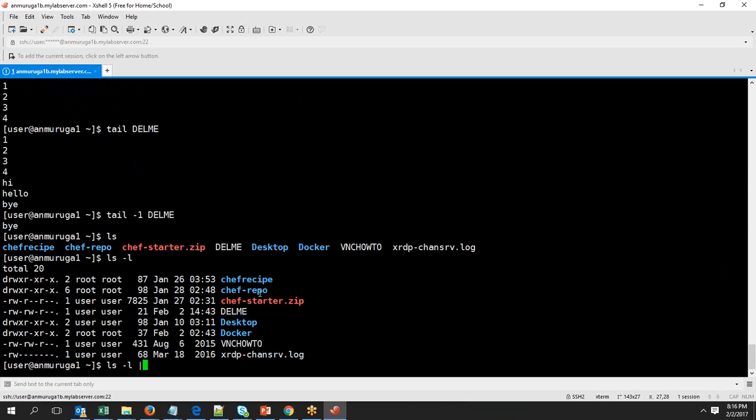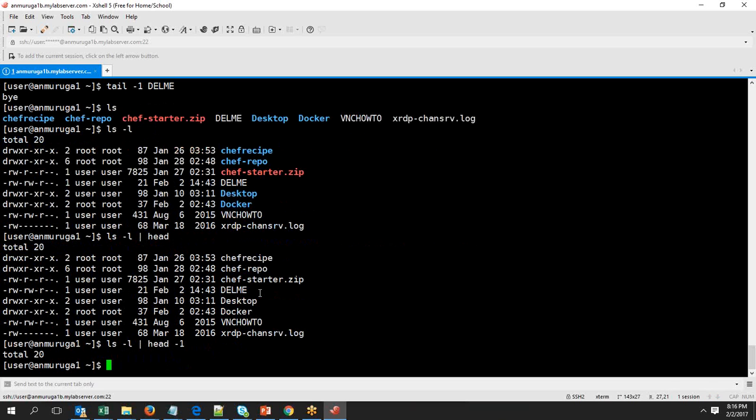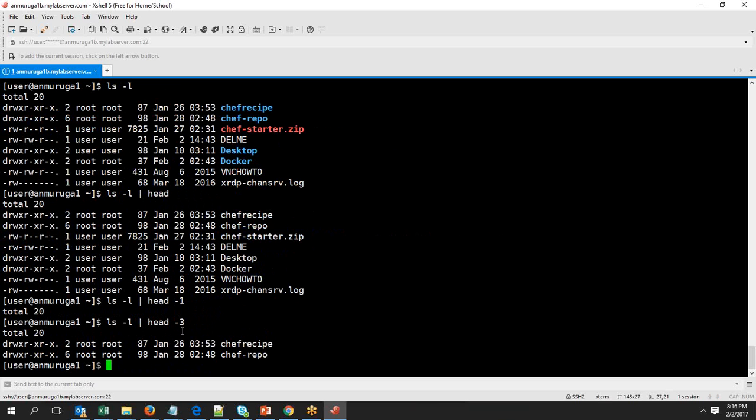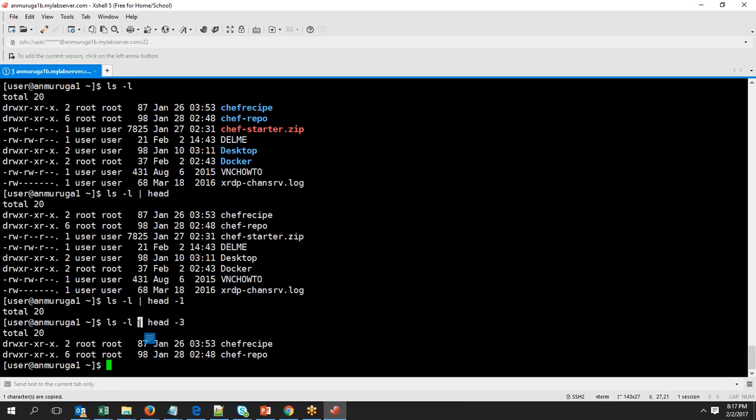Pipe means just below your backspace button or just above the enter button, you will have a hyphen. Not exactly a hyphen, we call it a pipe, on the same button as the backward slash. So that is called a pipe. And for this, if I just say head, okay, see what it does. It gives you everything. And if I say -1, what is it doing? It is just giving only the 2 lines. If I say head -3, it gives me only the 3 lines of output from this. So like this, you can manipulate the output whatever you're getting using this option. We call it a pipe.